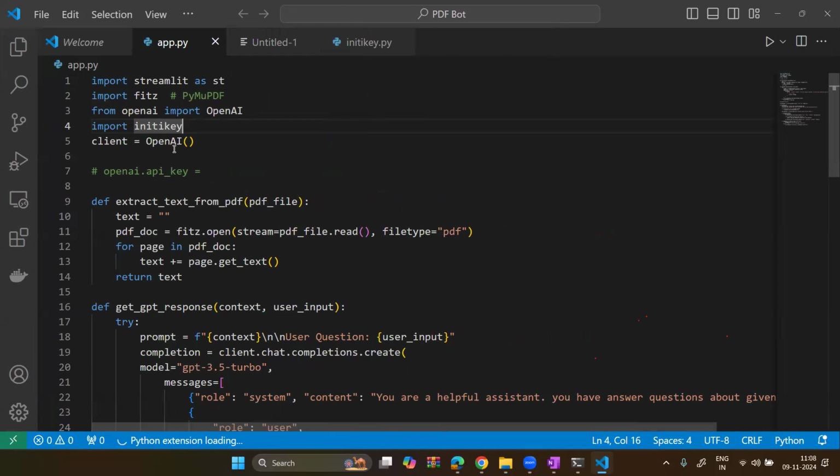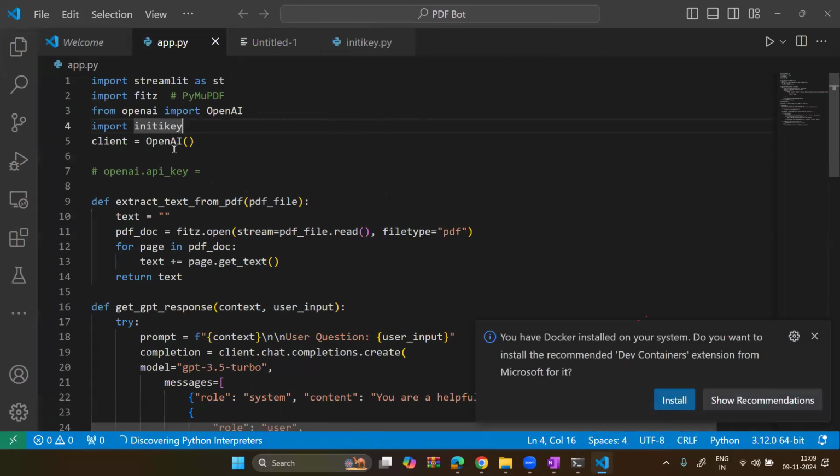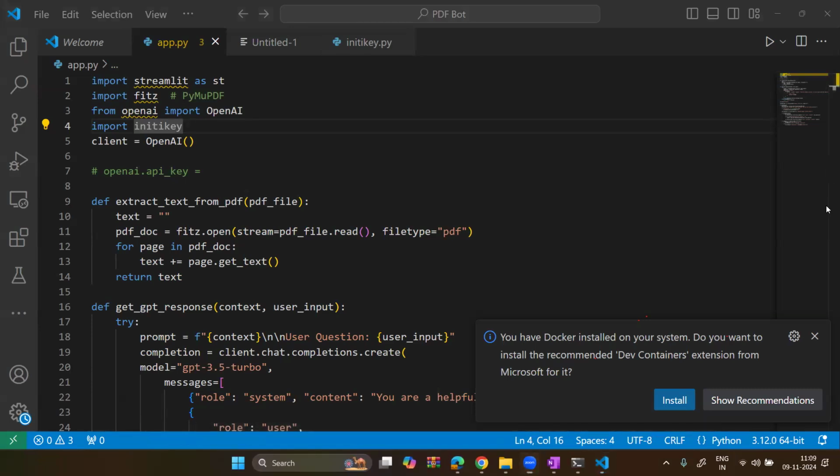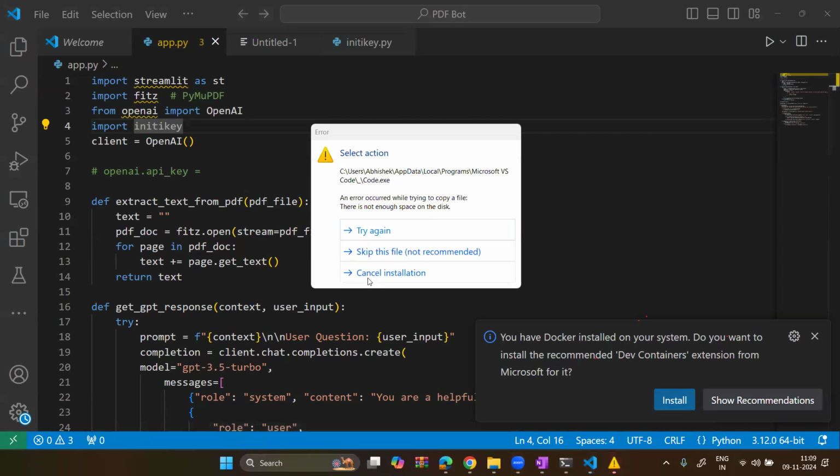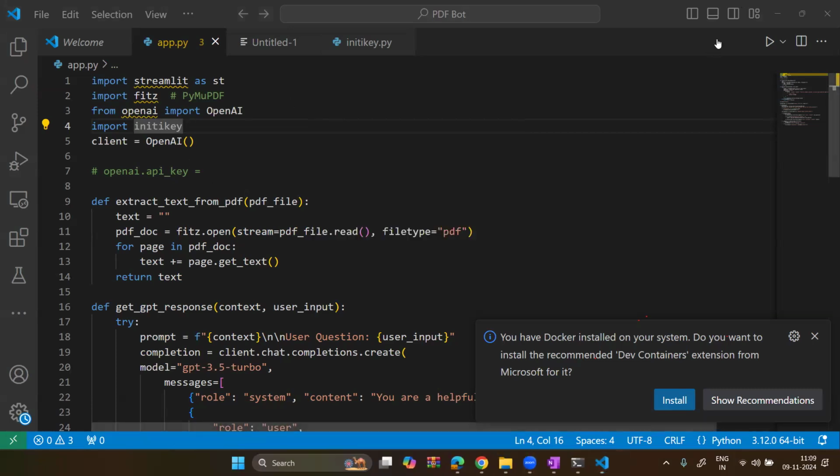Here I'm using the OpenAI library and OpenAI's ChatGPT, GPT 3.5 Turbo. What I'm doing here is using a closed source model. I'm not using an open source model right now, because I don't have a GPU in my system, so I'm not going with any open source LLM or loading on my local. I'm using a closed source model, GPT 3.5, through the OpenAI API.